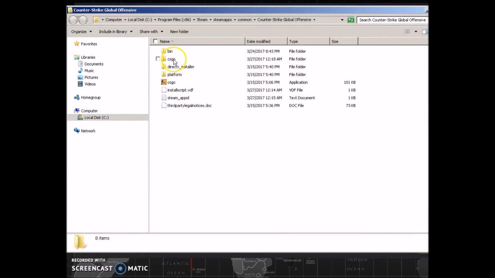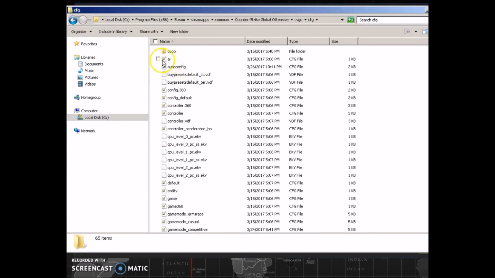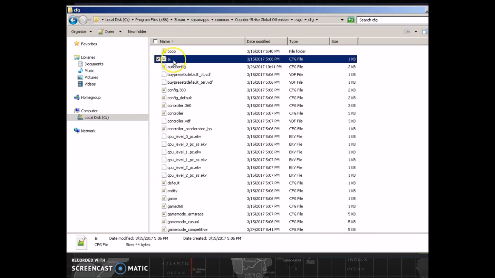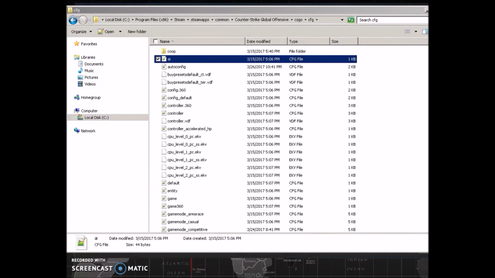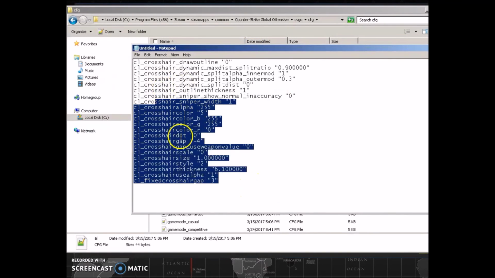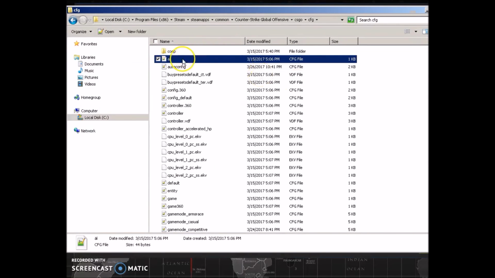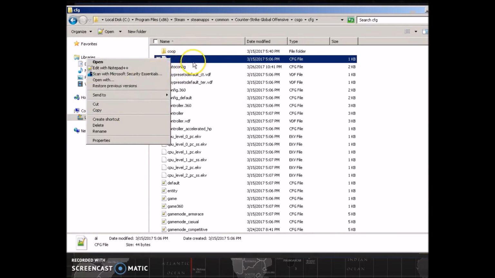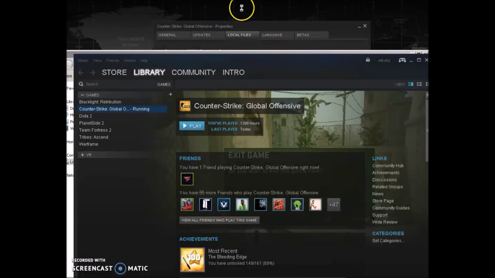Now, you're going to want to go in CSGO, go to CFG here at the top, and you're going to want to take this top folder, AI, and you're going to want to drag it onto the desktop. But before you do that, you're going to want to open something like Notepad on your computer, take that code and copy it in there. So this is your crosshair. Now we're going to close out or minimize Notepad, and copy this file AI, and you'll know it's a CFG file over here in the type. And what we're going to do with that is just paste it on our desktop.